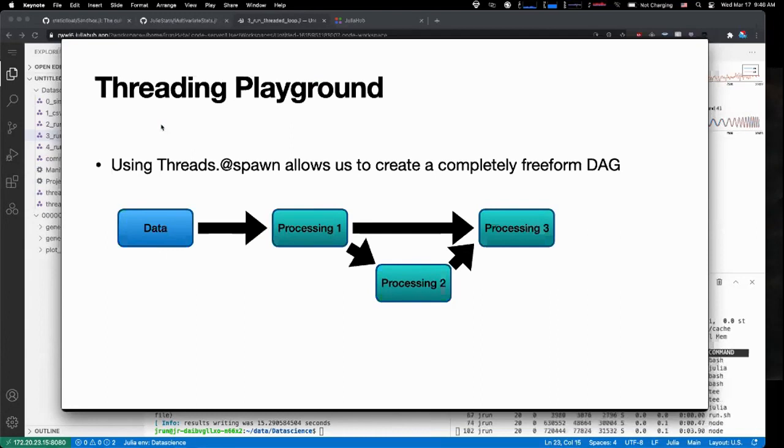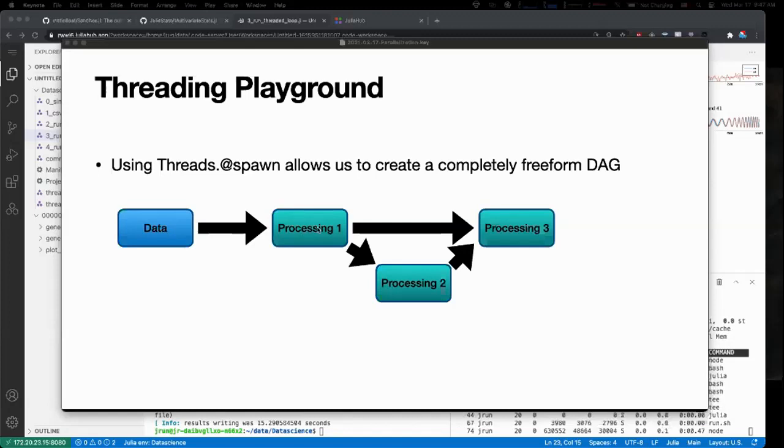Processing 2 depends on things from processing 1, et cetera. We have this kind of directed acyclic graph, as it were. And what this graph is going to do is give us the ability to have each of these processing steps happening in parallel. And we can, in fact, even have multiples of these steps processing in parallel.